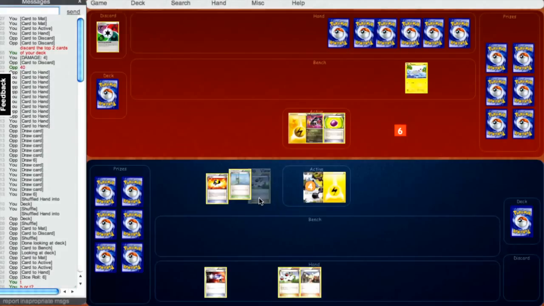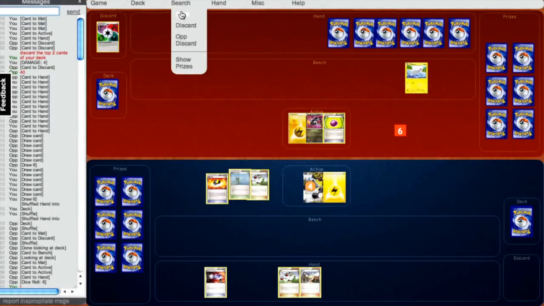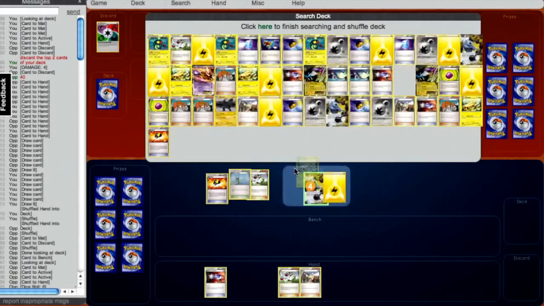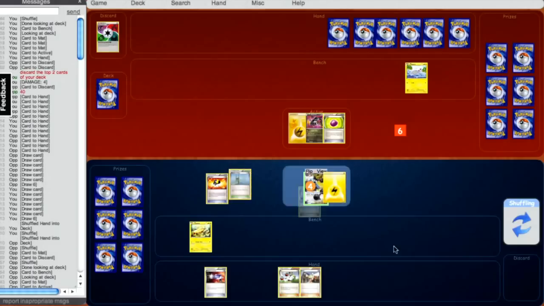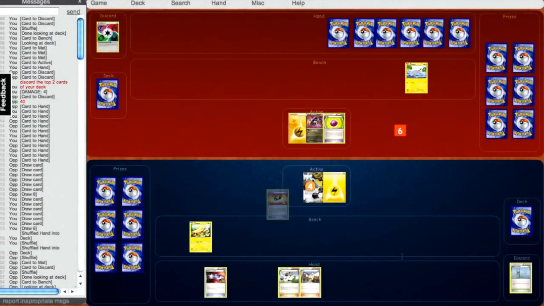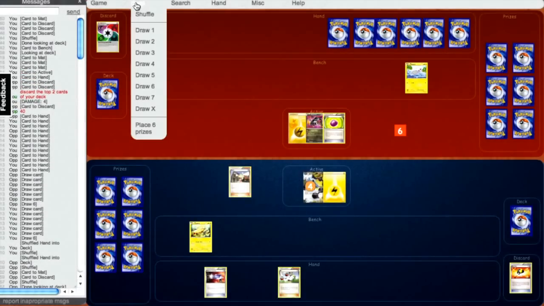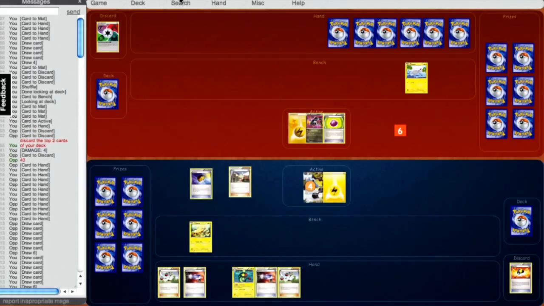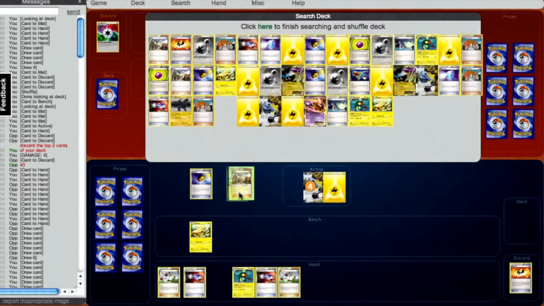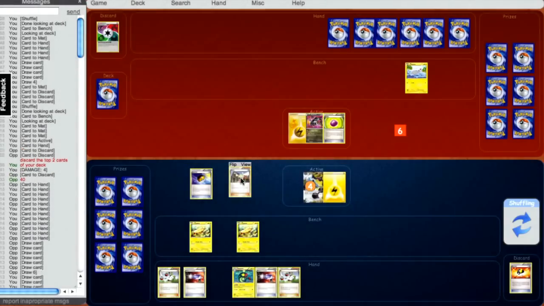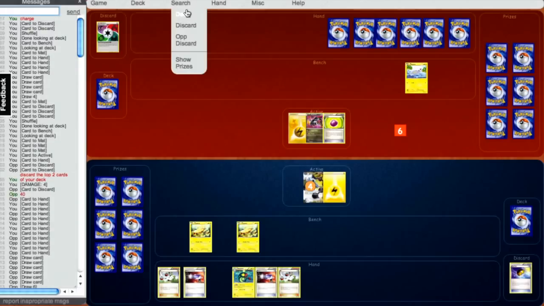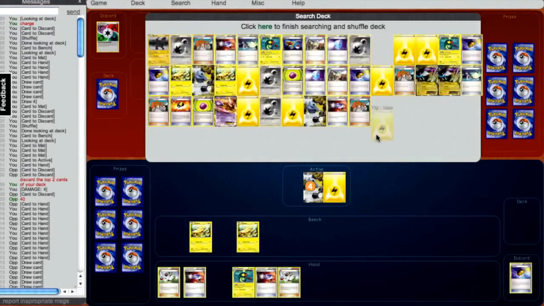So I'm going to Ultra Ball away my Sky Arrow Bridge and an N, just because you know how important getting out those Tynamos and Eels are in the beginning of this game. Especially in the mirror, the first person to be able to hit a couple of those and get out stuff like a Raikou is going to be the person that really does well. And so I Bianca, knowing that I'll have the supporter for next turn anyways, and I hit a Level Ball and I hit Eelektrik. So right now, I'm in a pretty good spot.